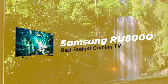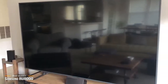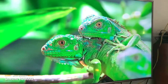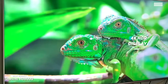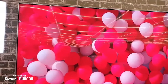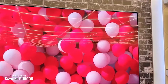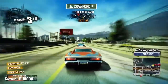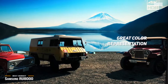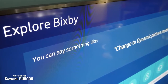Next is the Samsung RU8000 Series, our pick for the best budget gaming TV. If you are operating under a tight budget and don't want to spend too much on a gaming TV, this Samsung fits the bill. It offers Smart TV functionality and a good 4K HDR display, making it a solid budget offering that does not sacrifice too much in quality. The RU8000 runs on a 4K UHD processor that optimizes picture quality alongside HDR functionality. Although at times it does struggle with peak brightness, it really shines when it comes to color representation across the gamut. Response time is very fast at 4ms, which is excellent for a budget gaming TV and something gamers will appreciate when it comes to eliminating motion blur and ghosting effects.